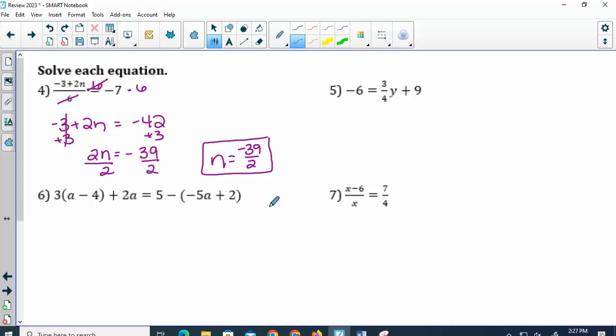Second equation, what would we do? Let's subtract our 9. Okay. 2 options for getting rid of that 3/4. What's one option? Divide by it. If you do that, just make sure when you put the 3/4 in your calculator, you put parentheses around it. What's the second option? Multiply by the reciprocal, 4 over 3. Doesn't matter, you're going to get the same answer either way. So if I multiply by 4 over 3, we get negative 20 equals y.